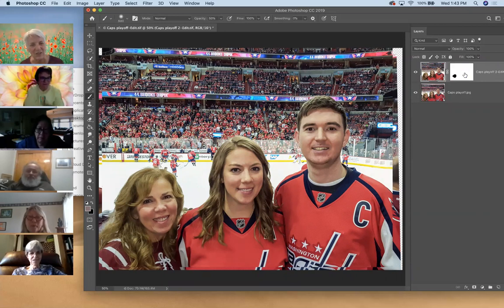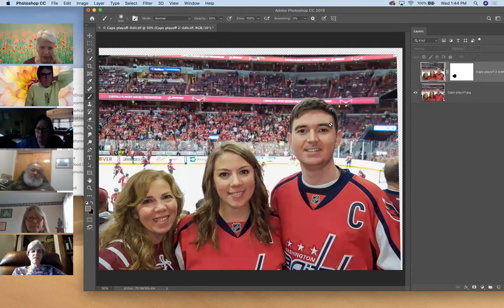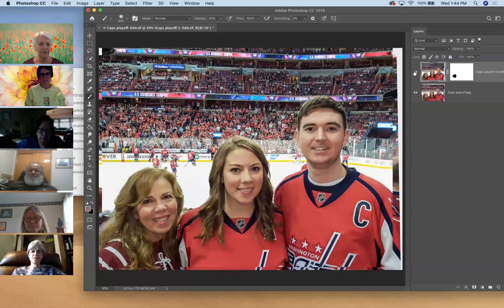So you can do that when somebody has their eyes closed in one shot and everybody else has their eyes open, if you have a shot where you can swap the eyes out. So I used a mask the other day to do this picture for her. She also had some photo bombers in there, so I used white paint and painted on the photograph and got rid of them. So here's the original photo. See the guy here and a guy over here, and then these little guys like they're coming out of her head here. So I used white paint to get rid of some of those guys, and then I cropped it at the end and sent it to her.